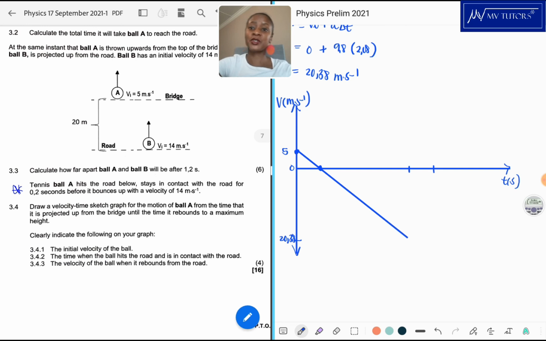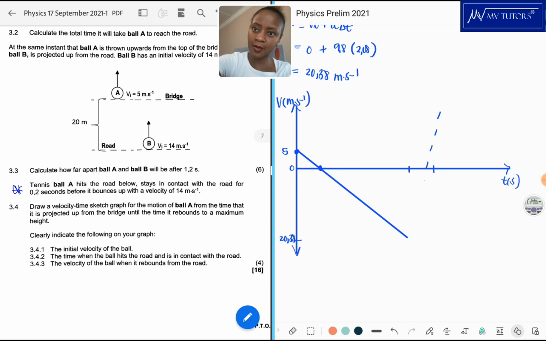Okay, so from this position here, this is very exaggerated. This is your 0.2 seconds. Okay, so then you have your, normally indicated with a dotted line. Okay, that didn't look so nice. Say that's 14. Okay, and this space that I have here, that's actually the 0.2 seconds. That's why I say it's very exaggerated. Okay, but just bear with me.